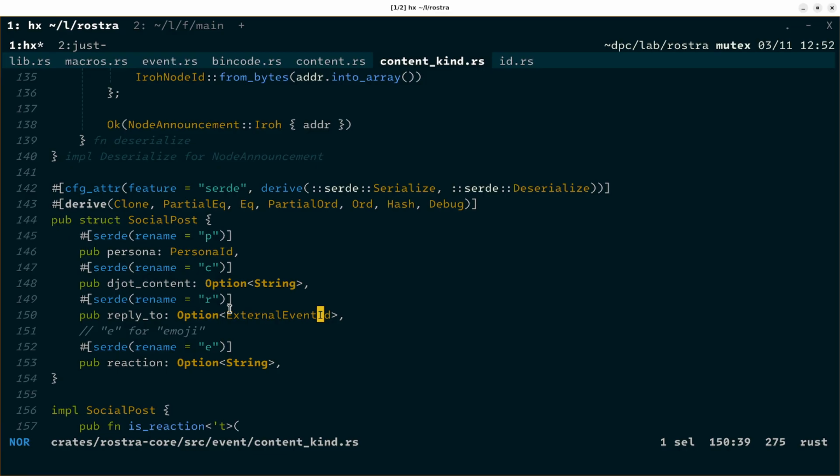Events are hashes, Blake3 hashes, but these are 32 bytes. It's kind of unnecessary to send 32 bytes all the time everywhere just as an ID of something like a social post.